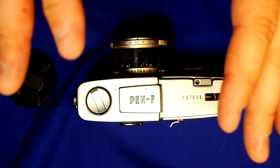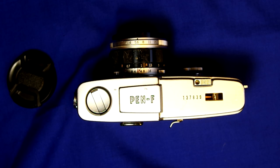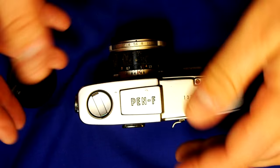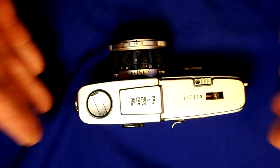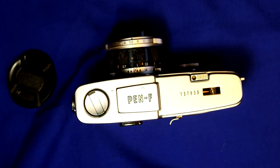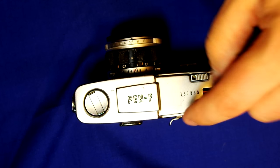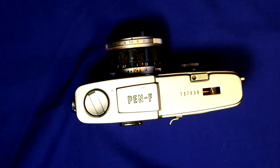Olympuses have never really been double exposure friendly cameras. None of them are. So if you really want to do double exposures, I'd suggest getting a different camera than this one. You can do it. It's one of the easiest Olympuses to do it with, but you still have to hold it at all kinds of weird angles, and then doing the double stroke advance as you try to do a double exposure, it's a lot of work. There are much easier cameras to do double exposures with, specifically anything which has a shutter which is uncoupled from the film advance, meaning that the film advance does not rearm the shutter.